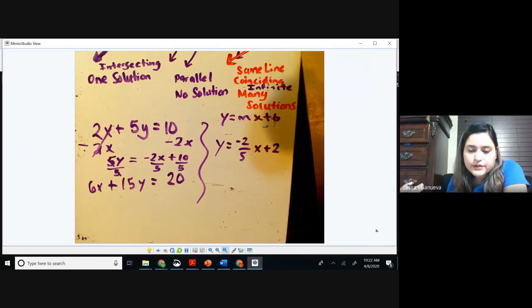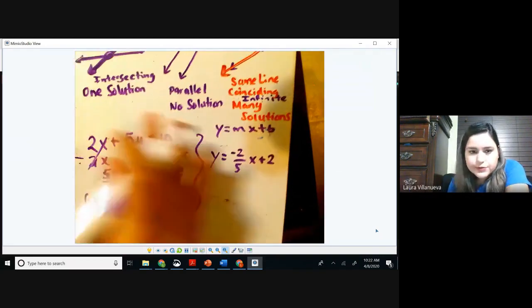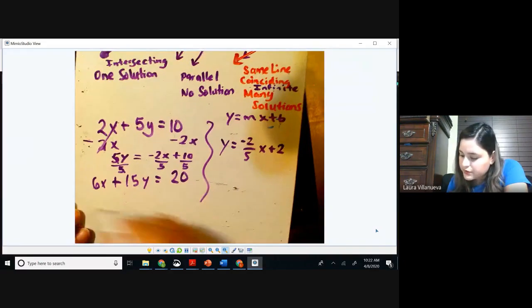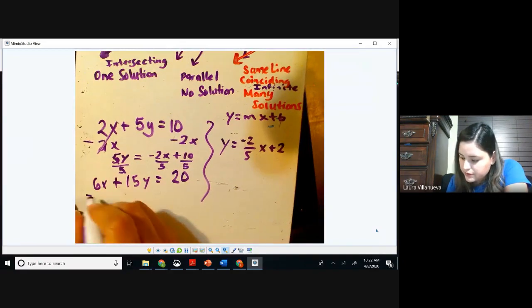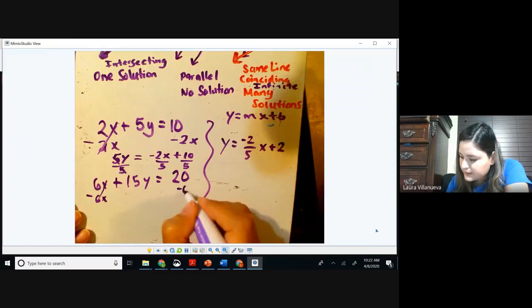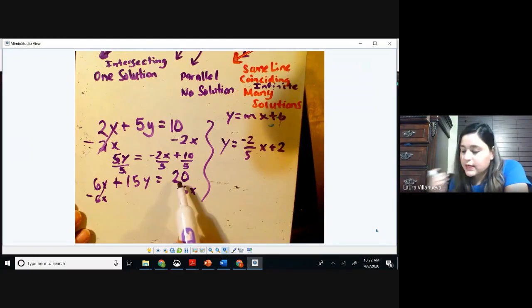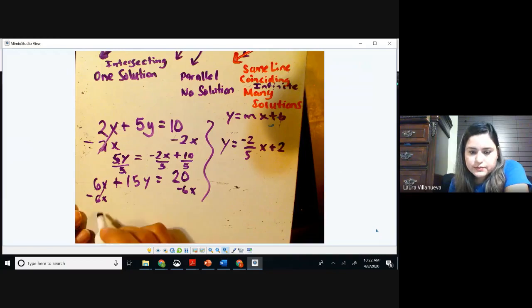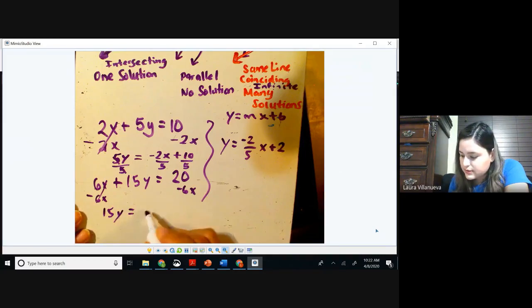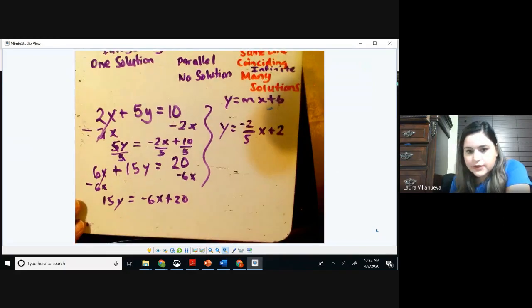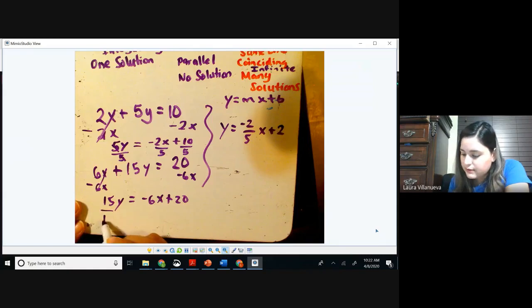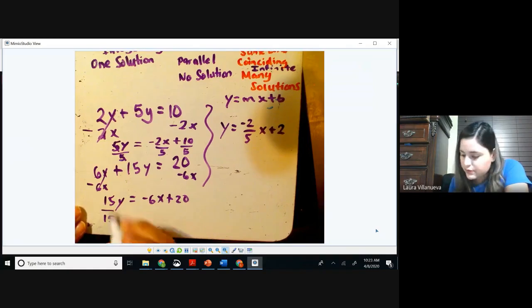If they're the same, then that's when we go back to what we were doing over here. So then you're going to go ahead and solve for this one as well. You're going to do minus 6x, minus 6x. Like I said, we're not going to combine these. We're just going to put them next to each other so that we can divide. Right now you can't combine them because this one has an x. From here, you're going to divide. There's a number in front of my y. You want to leave y by itself, so you divide by 15 to get rid of the 15.